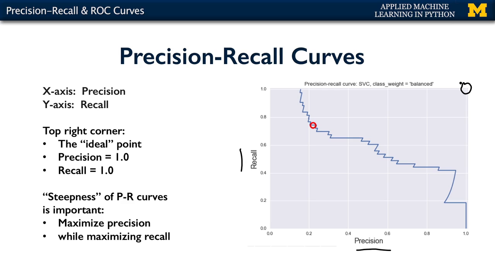The red circle indicates the precision and recall that's achieved when the decision threshold is 0. So I created this curve using exactly the same method as we saw in the previous example, by looking at the decision function output from a support vector classifier, applying varying decision boundaries, and looking at how the precision and recall changed as the decision boundary changed. Now, fortunately, scikit-learn has a built-in function that can compute a precision recall curve. And that's what we've been using in the notebook here.